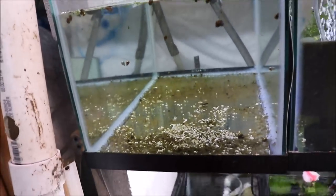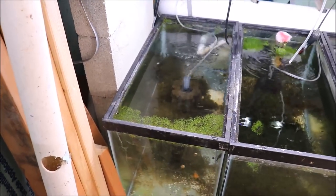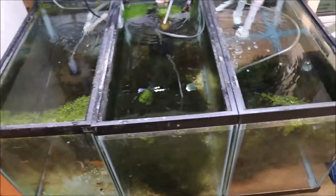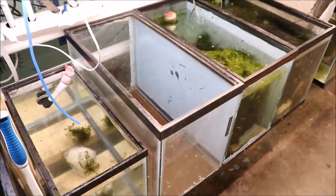This tank is empty — it had the red sore tails but I sold them all. Down there are the chocolate mollies — I'm selling all of them, shipping them out on Monday. Here we have the black panda guppy original tank — you can see there's lots of mamas and babies and daddies in there, lots of stuff going on. This tank is empty, that tank is empty, and that tank has to be drilled.